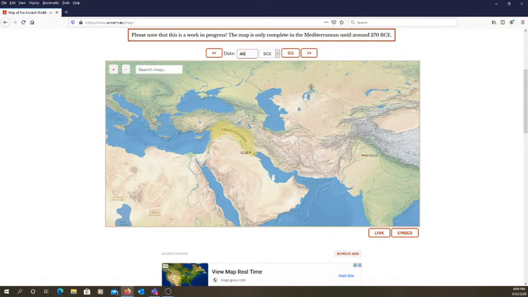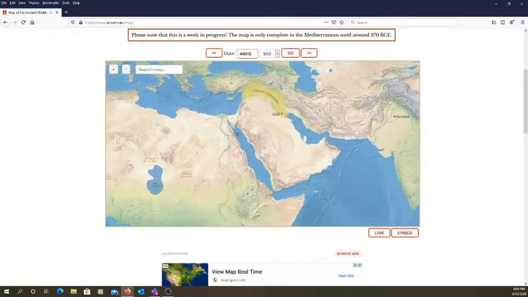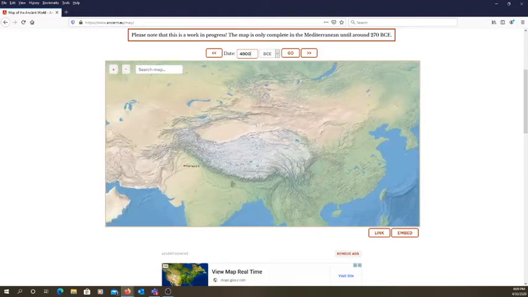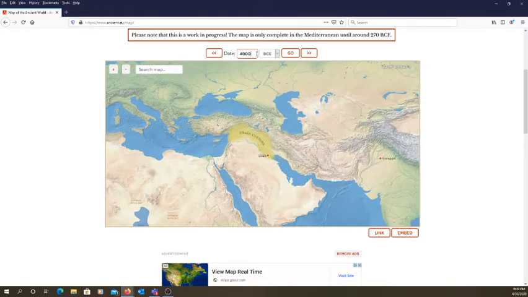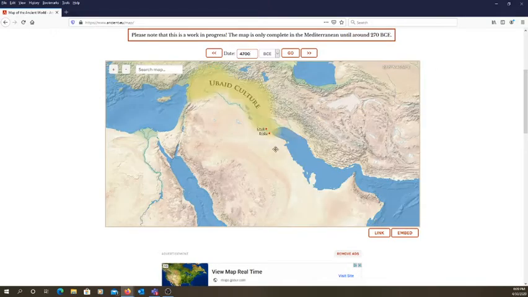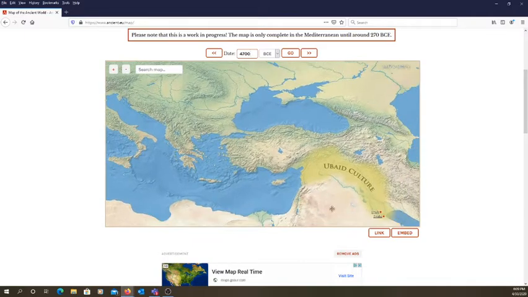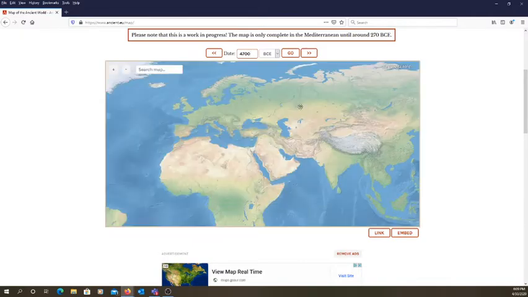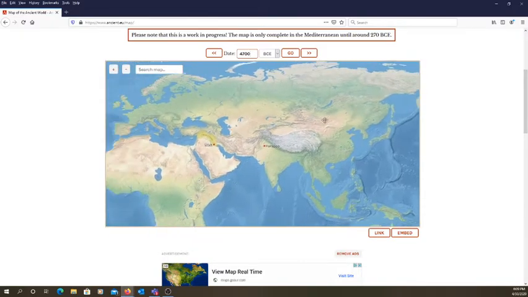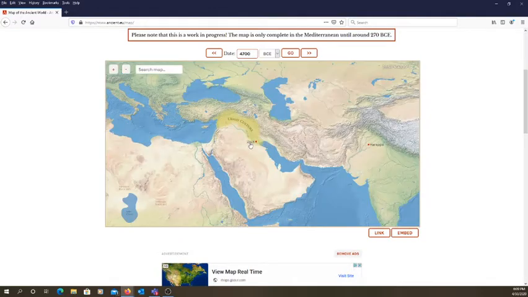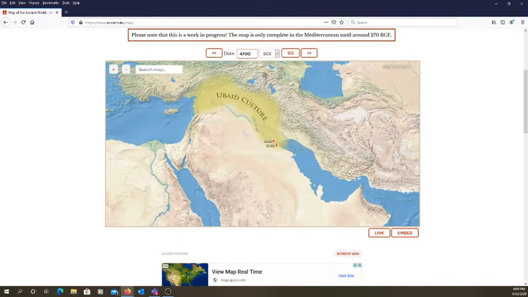We're going to start in 4900 BC. We're actually going to go 100 years. Again, not much really going on. Nothing else besides the Ubaid culture, but the Ubaid culture has grown, and the city of Uruk has become much, much larger. All right, by 4700 BC, we're going to see the city of Uruk is getting larger. Eridu is getting larger. The Ubaid culture has spread out more in the region. And so we're really seeing the growth of civilization starting to come forward.